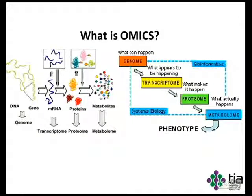Proteomes, the proteins, so what makes the actual gene, what makes the cells work, and the metabolites is the consequences. And so you have all these different methods put together to try and answer questions where we might ask things about food safety, we might look at food quality. You might be interested in innovation, for example, in terms of how we might develop better the food sector from certain points of view. I mean, this is just certain specific points of view.